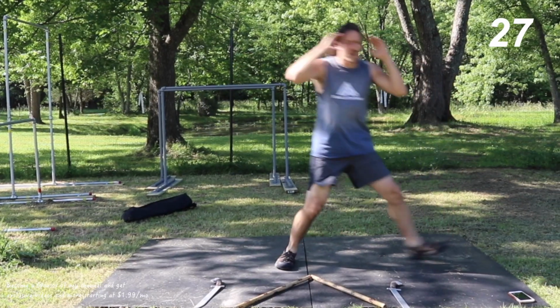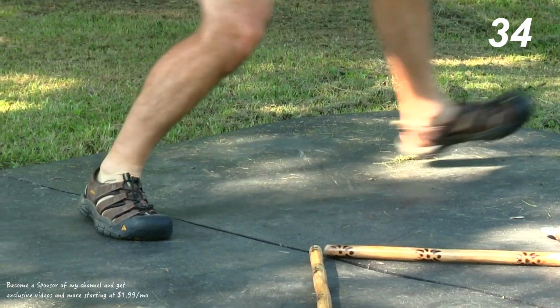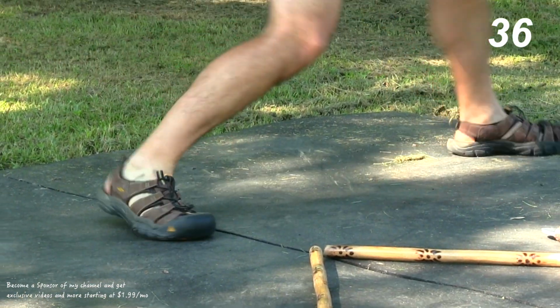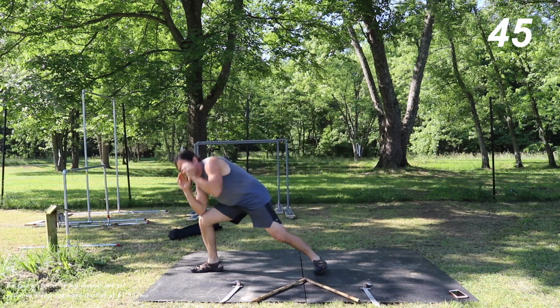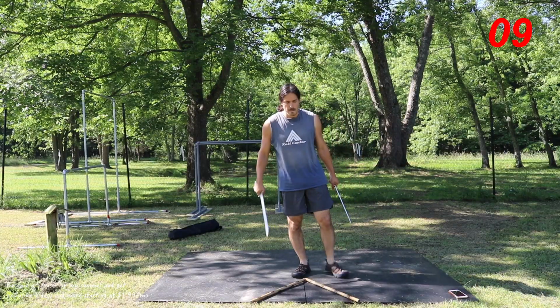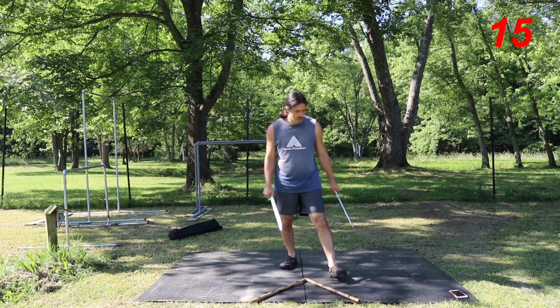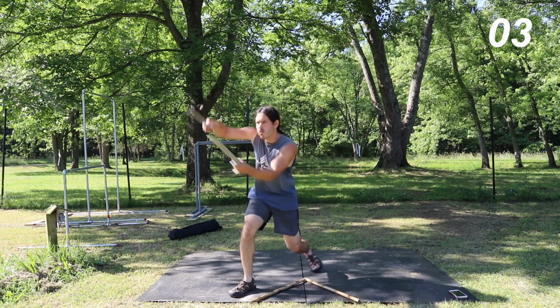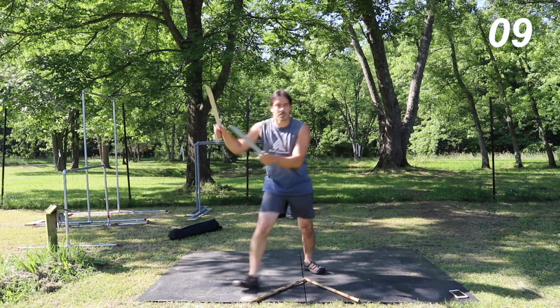Your core should be engaged through this entire Kali training workout. Breathe. Regulate your breathing. All right. Moving into our double thrusts. Breathe. Start off with that left 45. Double thrust to the left. So you cut out, thrust, cut out, and thrust.